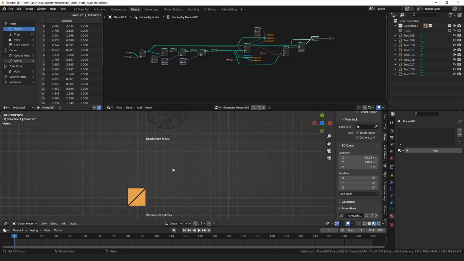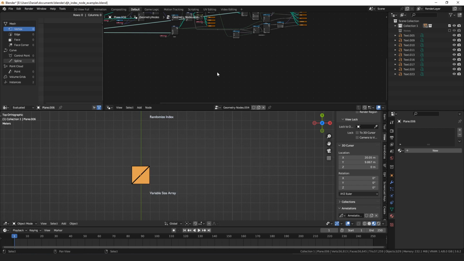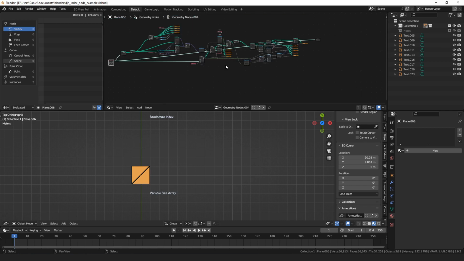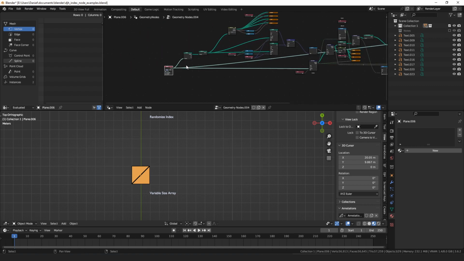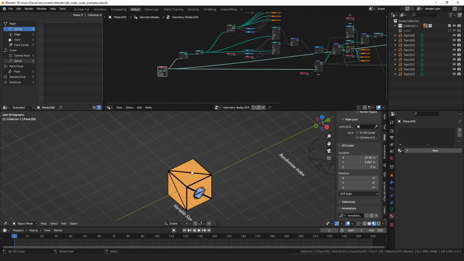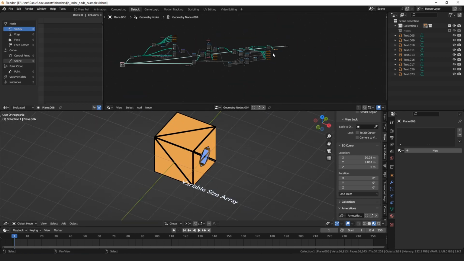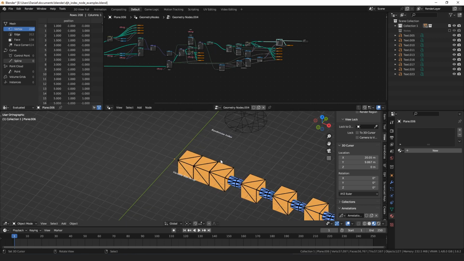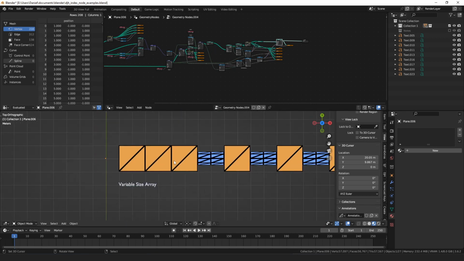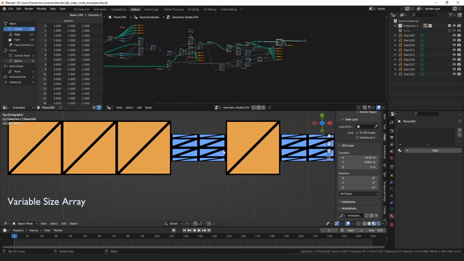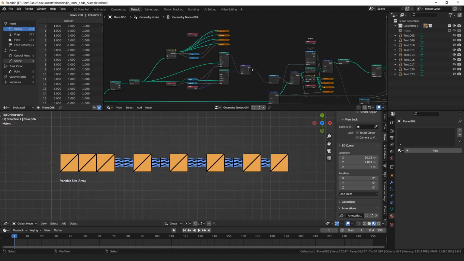So then once again, I wanted to end it with a little bit more of a thought out example. Here I've made an array node, but it's an array node where you're arraying things in a collection, and the size of each thing in the collection could be a different size. I have this collection here, it has 2 objects in it, a little cylinder and this cube, and we want to turn that into an array like this, where the cubes are placed 2 meters apart and the cylinders are placed 1 meter apart. So how could we do that?